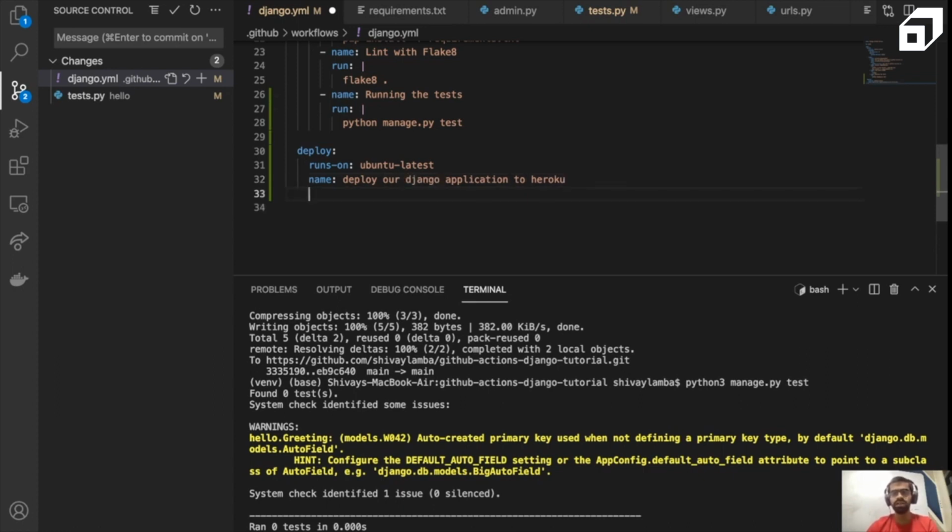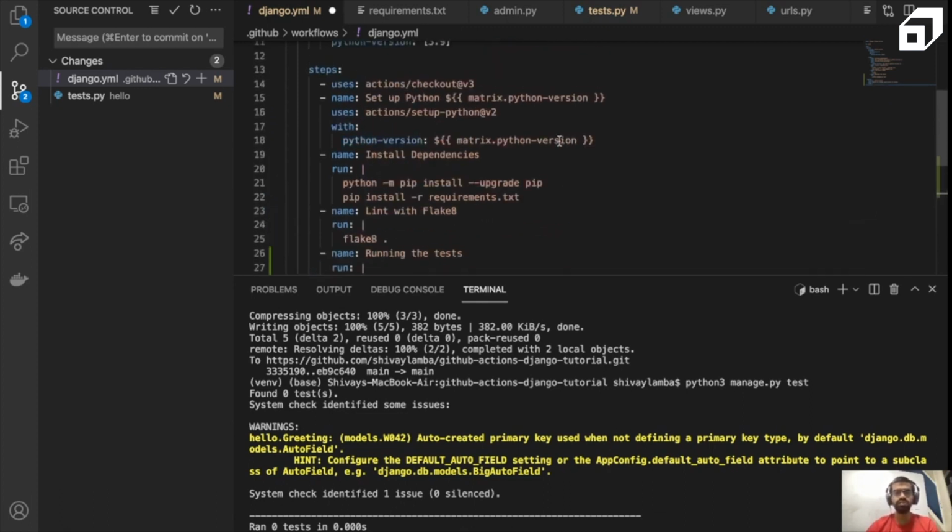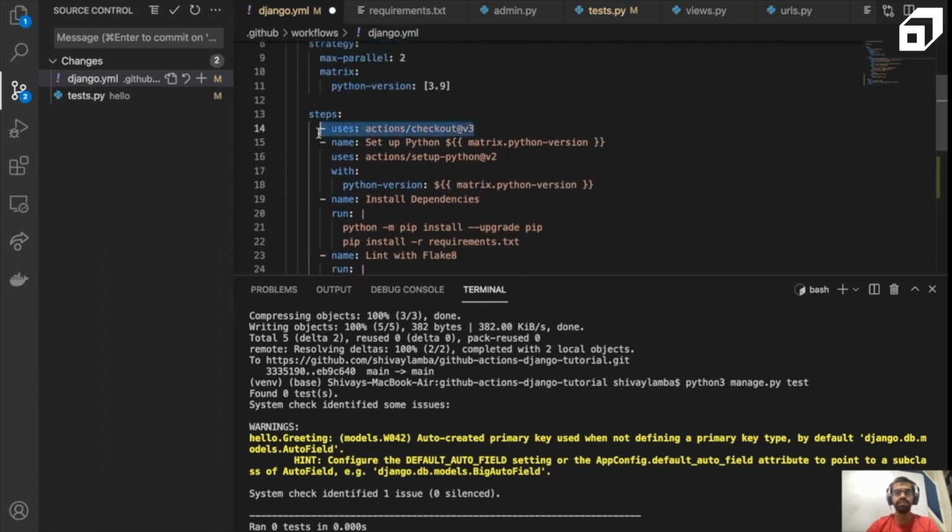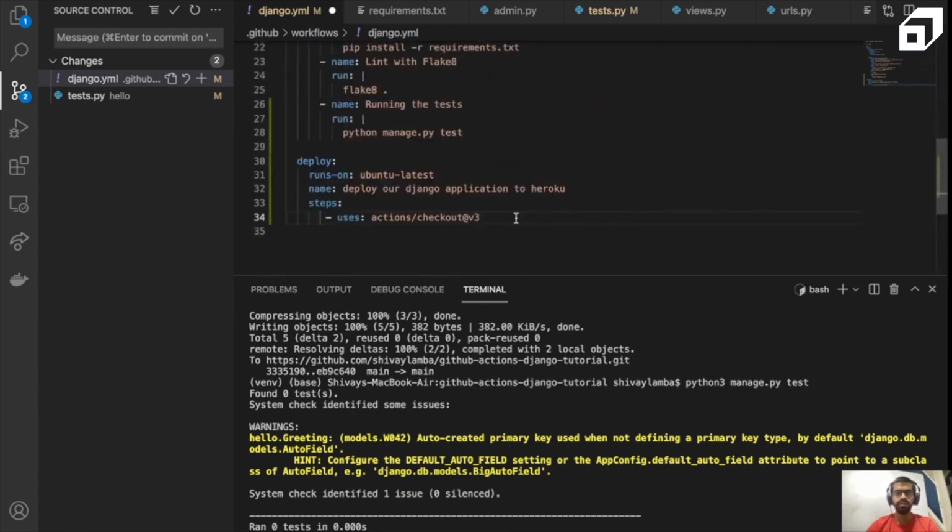Now, starting with the steps, the first step is, as usual, the checkout. You can simply use this checkout. Next we'll give it a name, so that would be checkout.